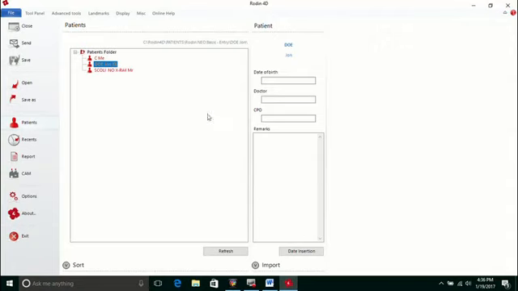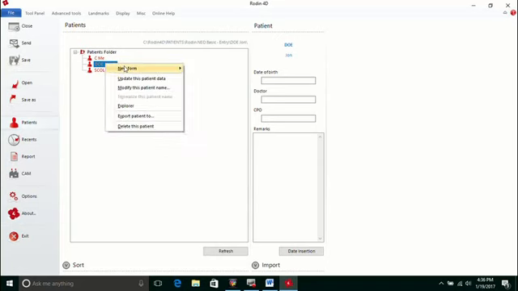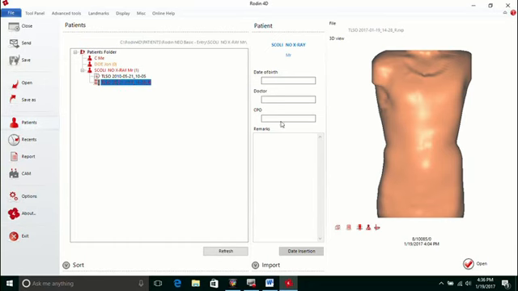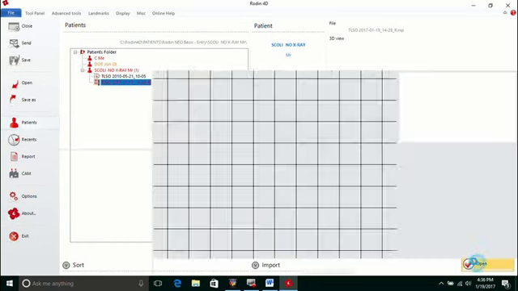Now if you're going to import an AOP or STL, same thing, right click, New Form, New Form Library if you're going to import an AOP file or bring in a library template. If you're going to import an STL file, you select New Form/rescan. Alright, now I'm going to load in a basic scoli, a spinal scan.